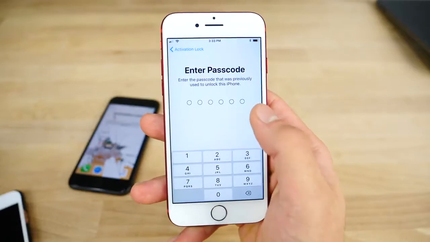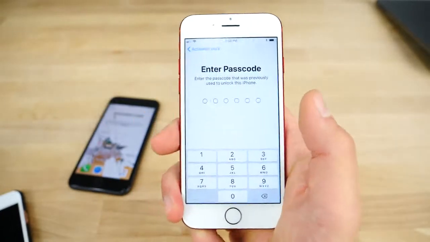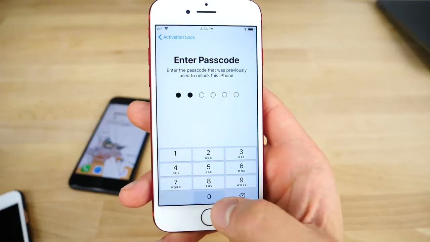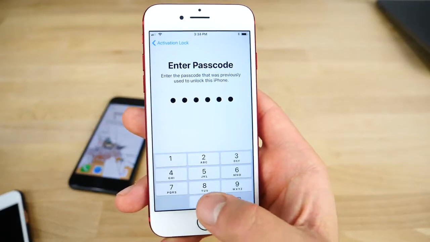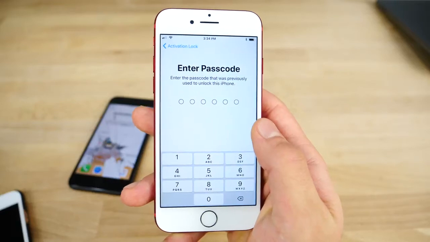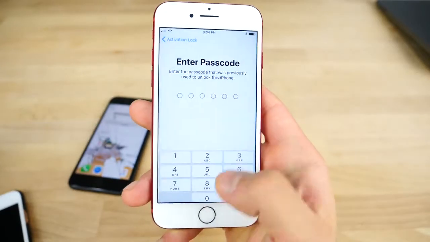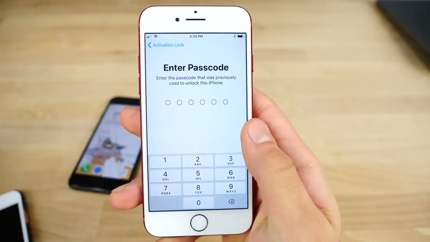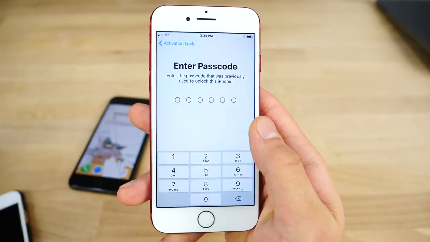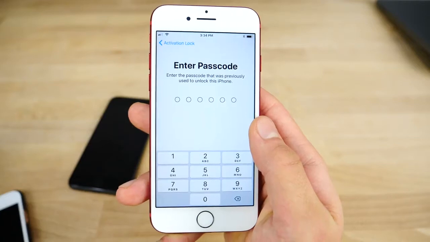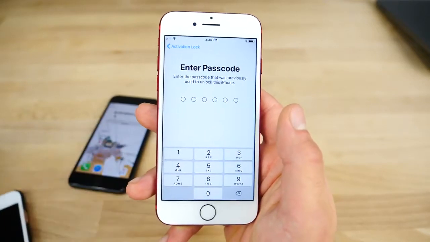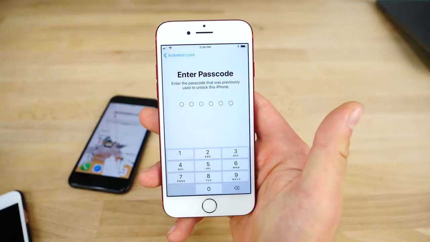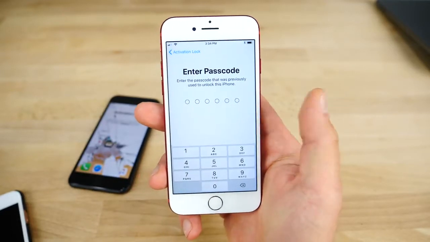So this one is already set for the bypass. I already did the steps necessary, and I'll talk about those in a second. But just to show you guys, this is the wrong passcode, yet it's going to unlock the device here in just a second. So, okay, it'll say wrong passcode. That's exactly what I need. And basically here, watch this, they just unlocked it in the background, even though it was wrong twice. So it's going to go ahead and unlock and allow me to bypass this completely.